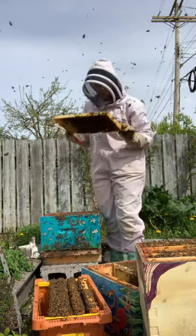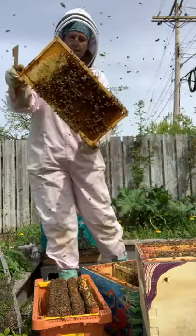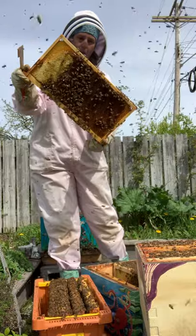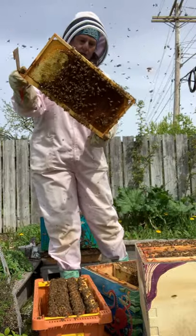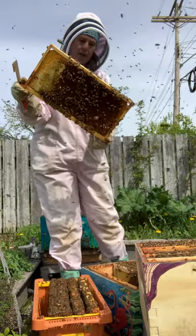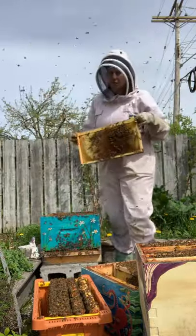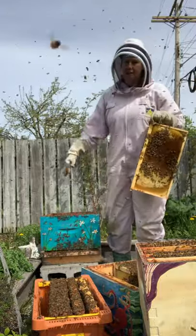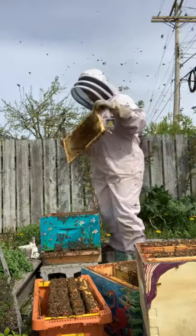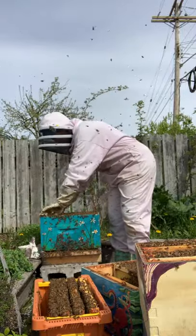There, this is a really beautiful mixed food frame. There's some open nectar and some pollen mixed on here. This is what I'm going to leave behind in that bottom box. So this is going to be on the edges of their brood, and I'll talk through exactly how this is set up once I put it back together, but I know that a frame like this needs to go on either side of the brood nest that I'm leaving behind.